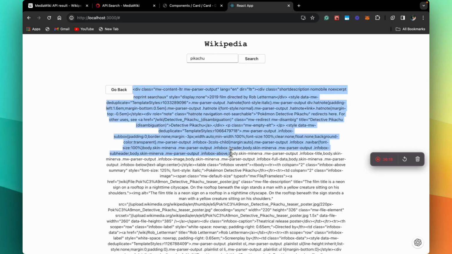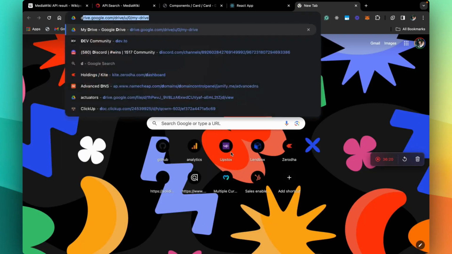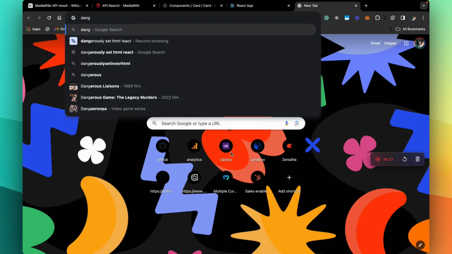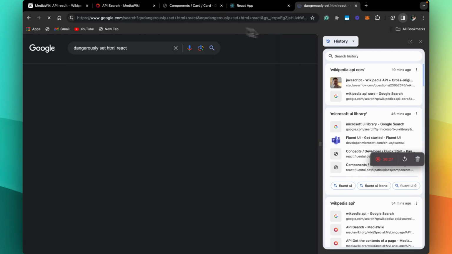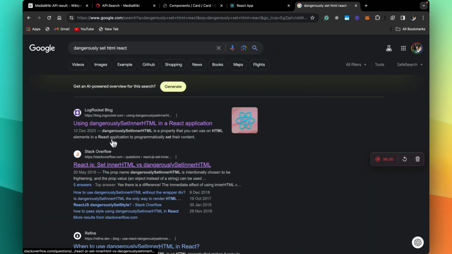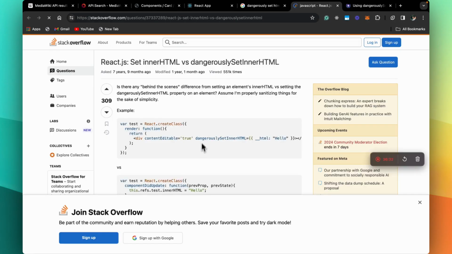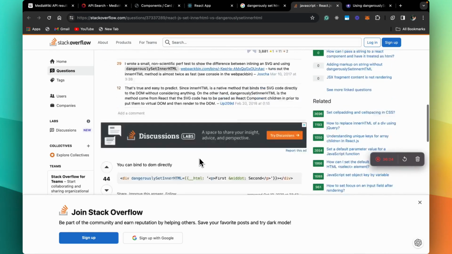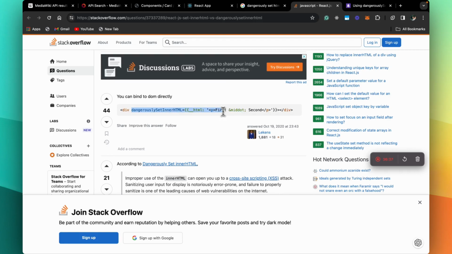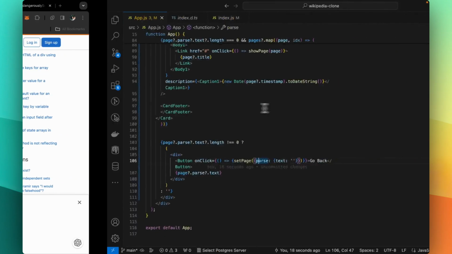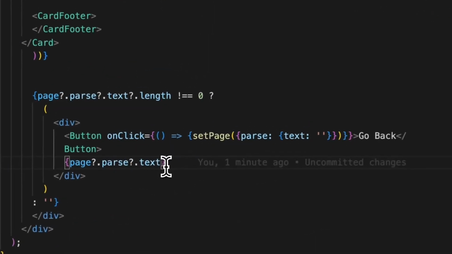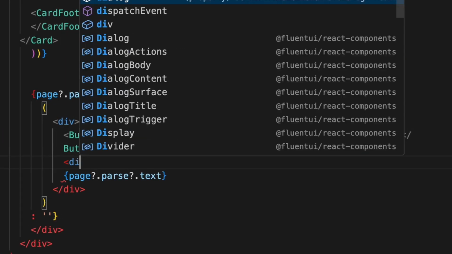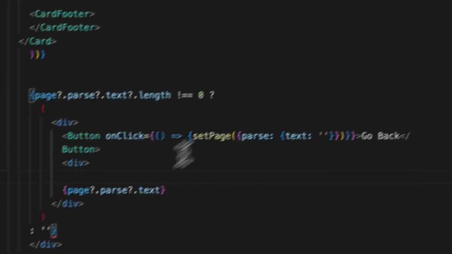Now instead of just showing the HTML, we want to show this formatted. So to do that, we'll use the dangerouslySetInnerHTML method, right? So let's grab this, and we'll create a div here.